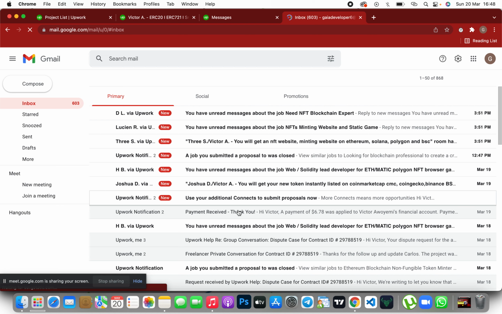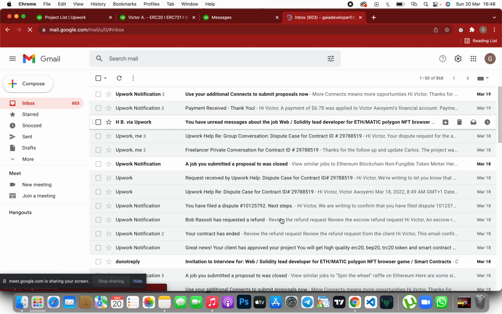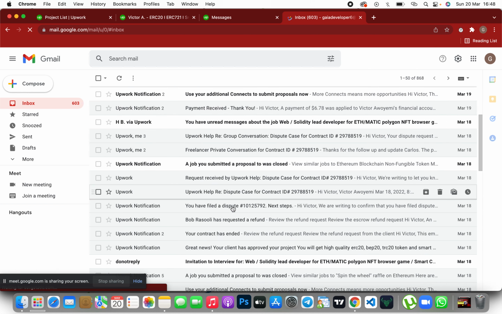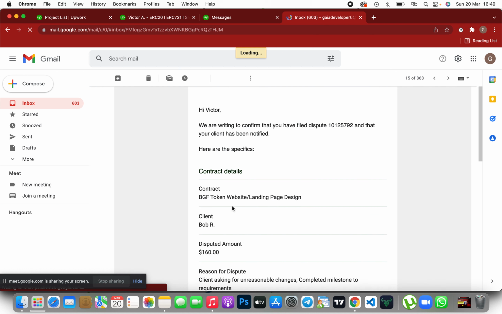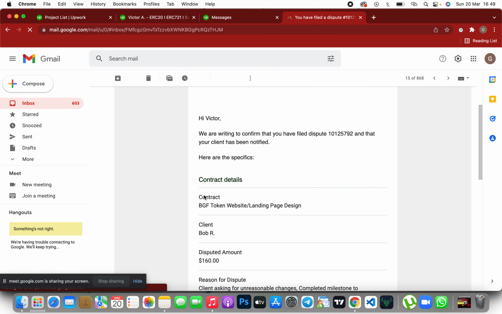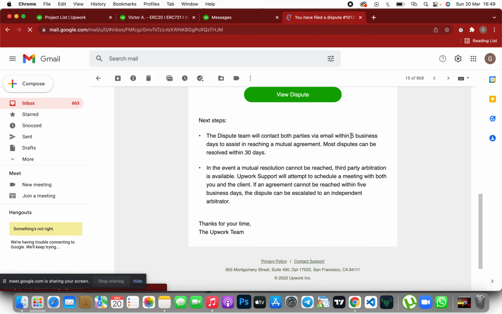So as a freelancer, your payment is protected by Upwork. Not that you have scam sellers, some scam clients rather, that will just be scamming you. You can see I opened the dispute, I filed a dispute, and they responded back to me, and they are looking into the matter currently. They will ask the client to also give his own opinion.